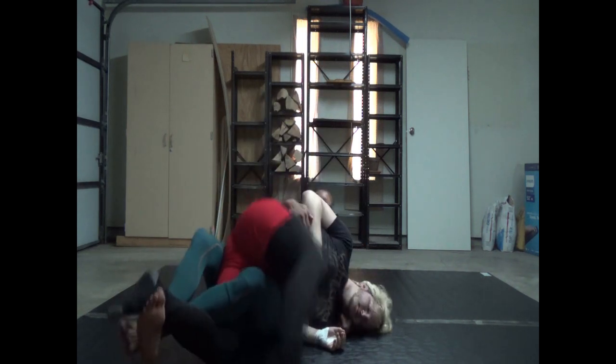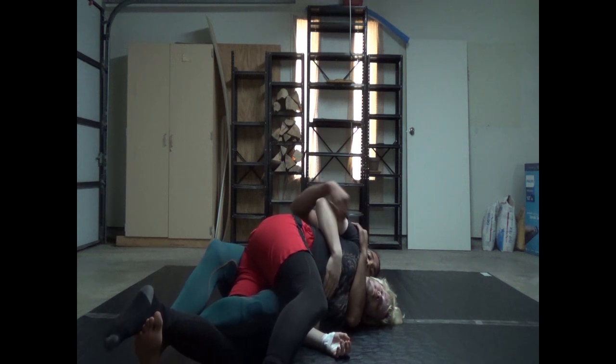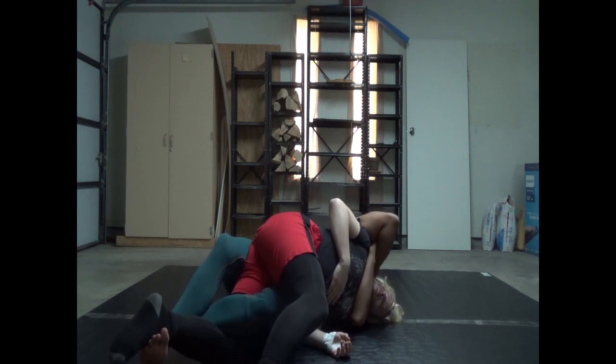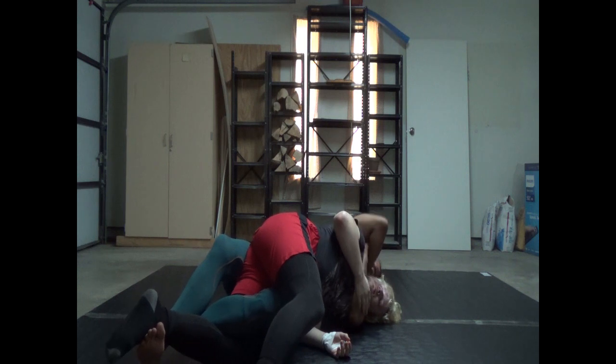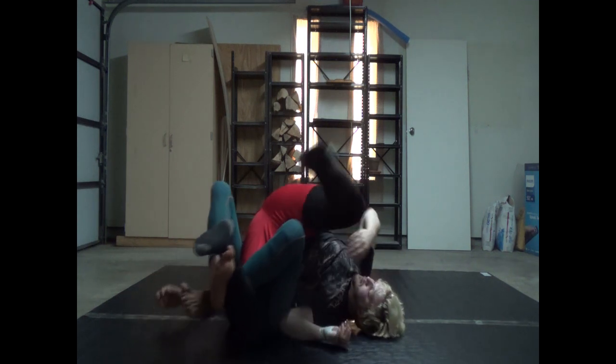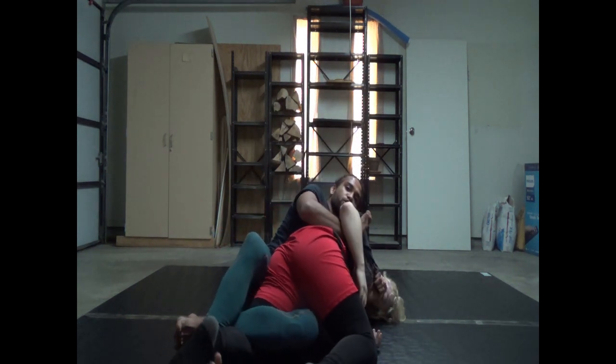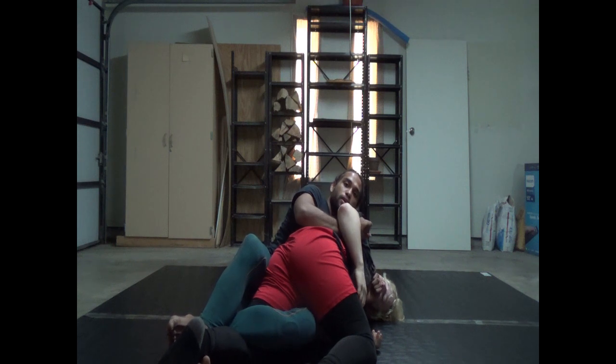As I roll, it's very natural that I can slide my arm under his wrist. I bring my wrist to my wrist, I bring my elbow in front, and I lock my rear naked choke. Okay? It works pretty well for the gi choke too. If we were wearing a gi, then I can put this down and I can pass it over and you'll get your slide choke right here pretty easily.